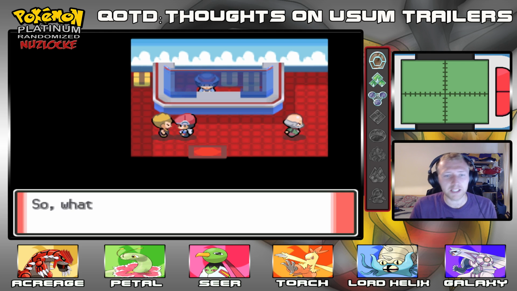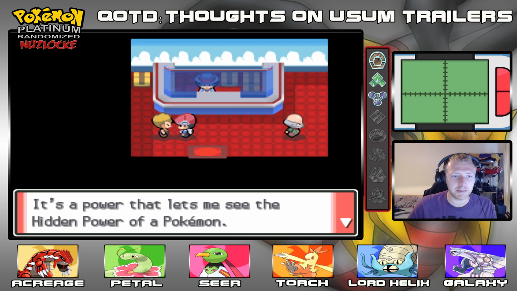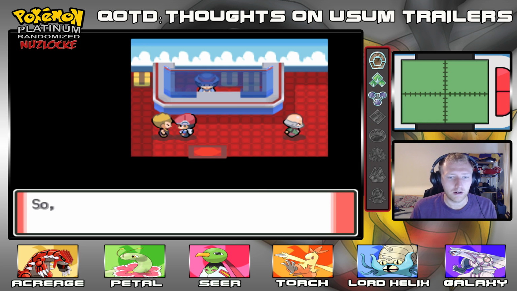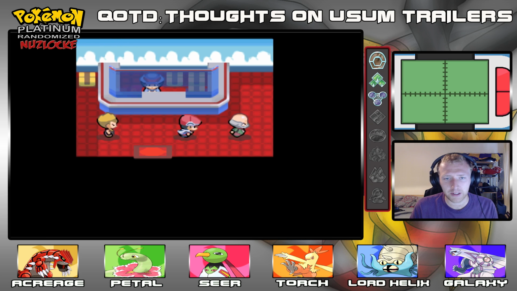I woke up and realized my potential. So what potential was woken in me? What's my hidden power, you ask? It's a power that lets me see the hidden power of a Pokemon. Okay, we do not. That's handy, but I don't want you to use that, because I don't have the TM Hidden Power.